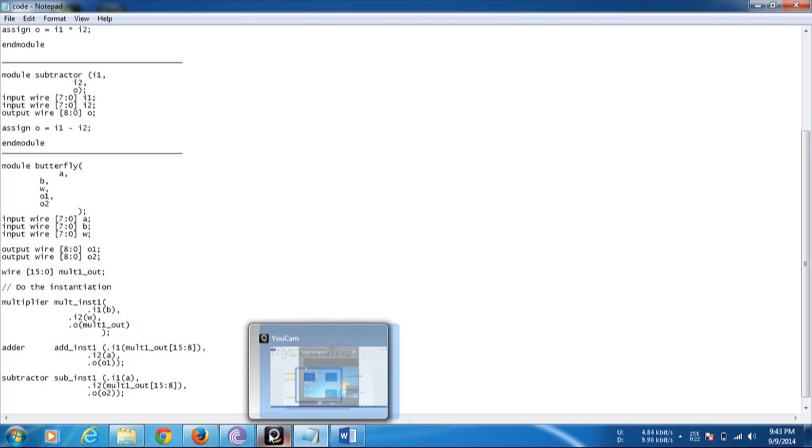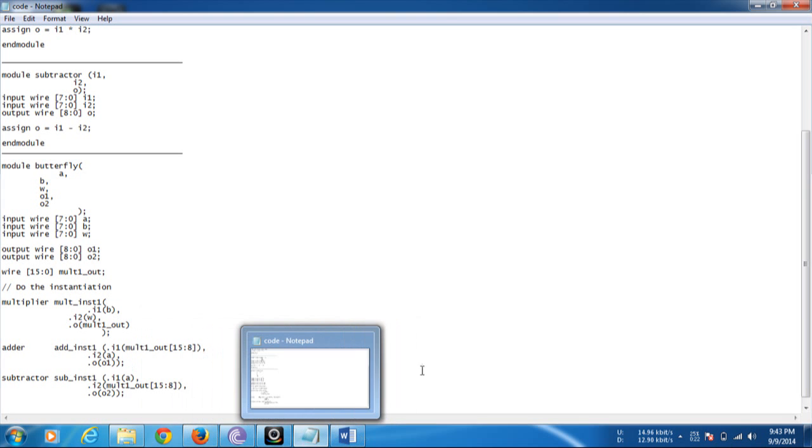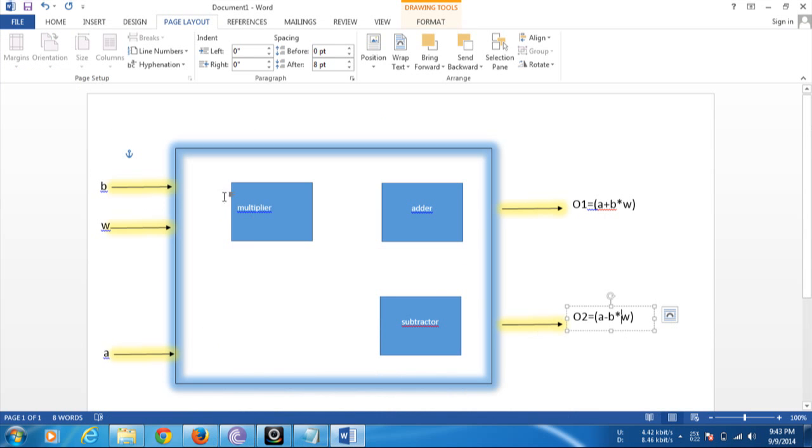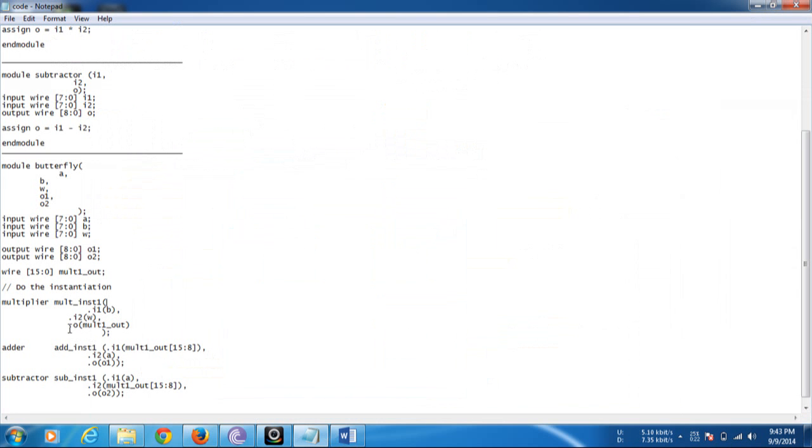This is a multiplier module, so in the multiplier module the inputs are I1 and I2 and the output is O. So dot I1, in brackets you declare to which port we have given, B. For the input I2, similarly for which of the input ports we have given, omega. So these are to be written, and the output should be some output, and we have declared it as multiple one out. Okay.